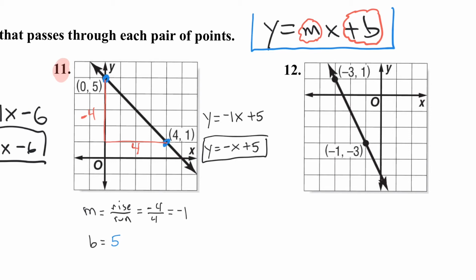Number 12, I'm not going to show you guys that because you can try that with the homework that I assigned to my class. But I'm just going to give you a couple things that you need. First of all, the slope is going to be negative because the line is going downhill. And my y-intercept is right here. I can tell you right now, that's going to be -1, -2, -3, -4, -5. So find the slope, and you already have the y-intercept, which is -5. And you can put everything together.